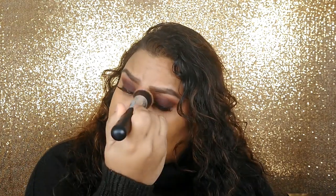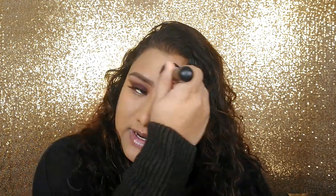I mean, look at that coverage. It covered up that pigmentation that I have on my cheeks. I usually struggle with that, and canceling out any redness on my face as well. A lot of times I do have some redness around my nose. That's just how it goes, and so I do struggle with redness as well as hyperpigmentation. Sometimes I do color correct, but for the purpose of this video I didn't want to. I just wanted to go ahead and test out the foundation and see exactly what kind of claims it has and what it actually needs.